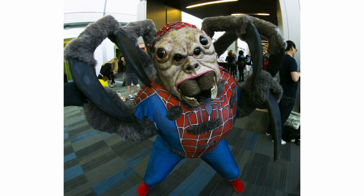This costume was super cool. The girl inside was probably super hot though. I can only imagine what it was like wearing this thing all day. Once again, the fisheye lens kind of bulges everything out, so her already crazy spider limbs just looked that much more exaggerated with the fisheye. Just a very cool costume, very fun to shoot.